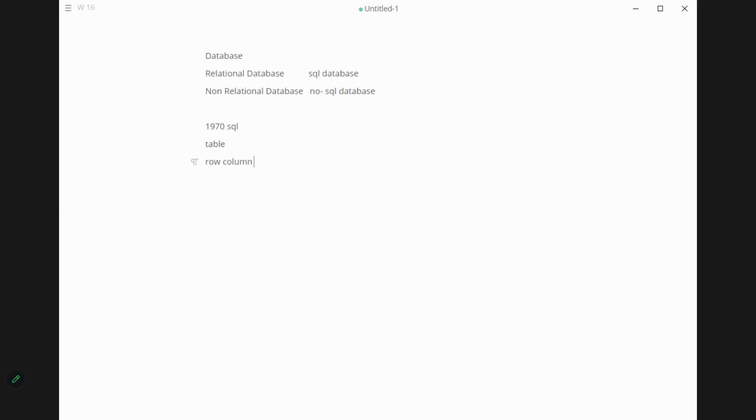There is a row, there is a column. I can show you my screen. You guys are seeing my screen, na? It is the only screen you're seeing. Or hold on, let me show you what exactly it looks like.